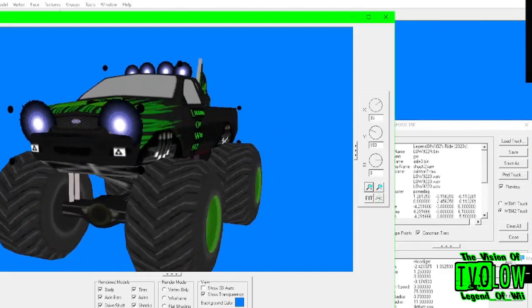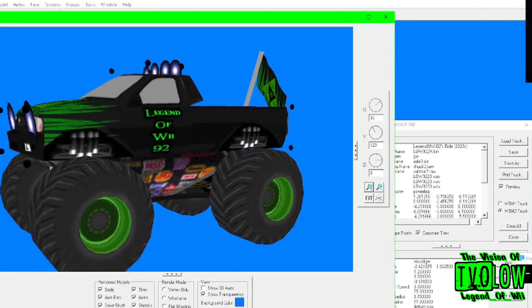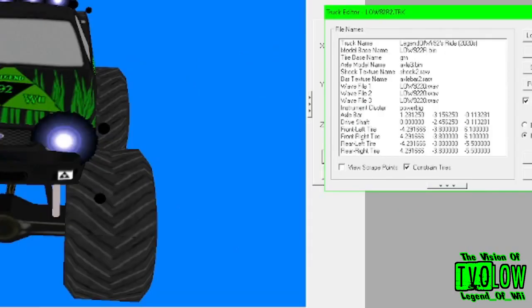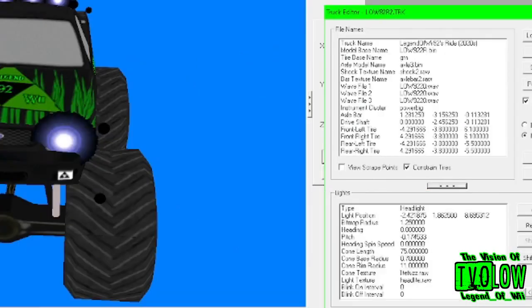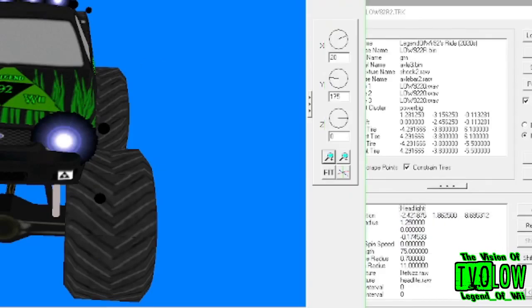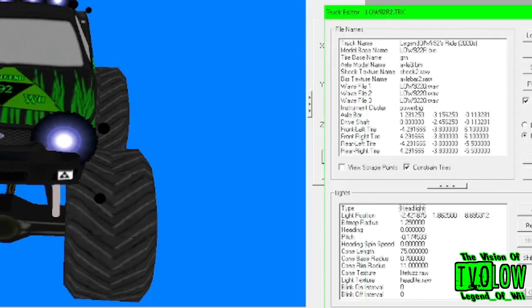So yeah, I think I'm gonna make them green. And here's interesting things to know about lights. You can change it to headlight, brake light, roof light, special light, or backup light. You can change the position of the light, and many more other things.